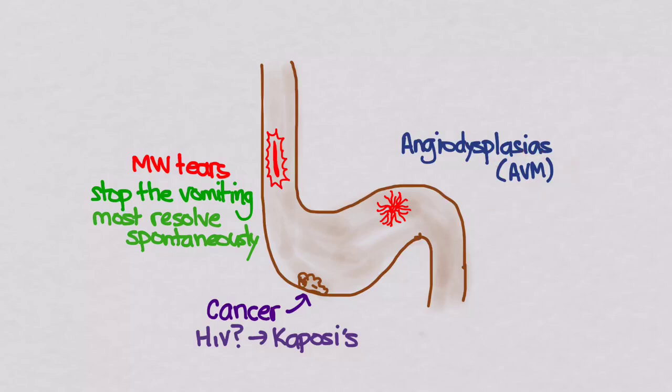Of course, you can get vascular malformations called angiodysplasia in the gut. You can really get it anywhere, and they tend to occur in many places. These are also a source of upper GI bleeding that often require endoscopy, angiography, embolization, or medications or even surgery to fix.